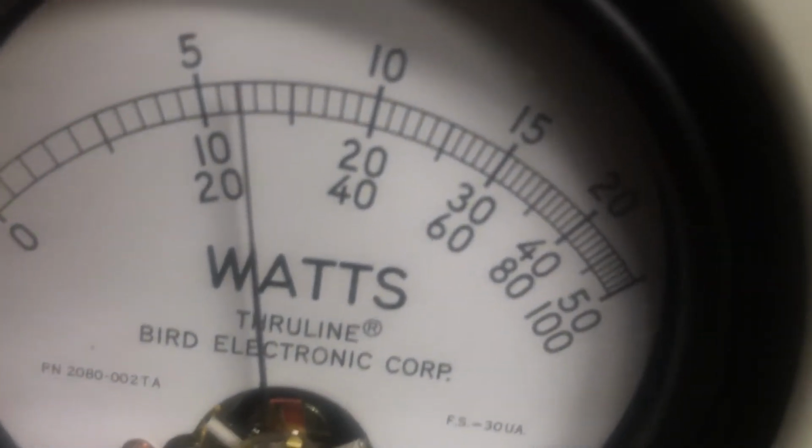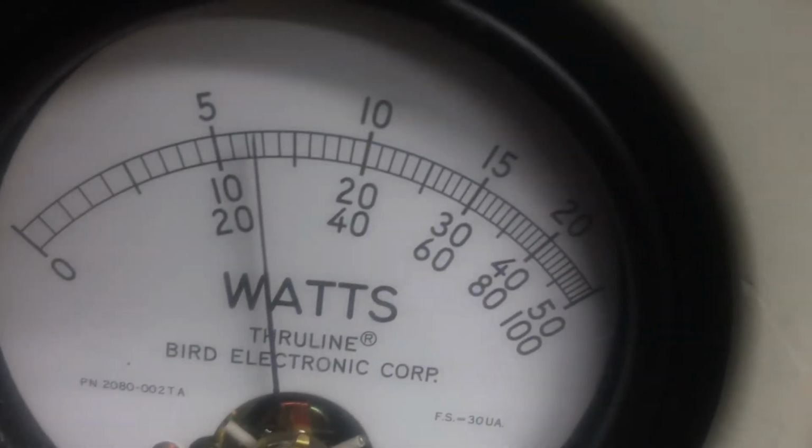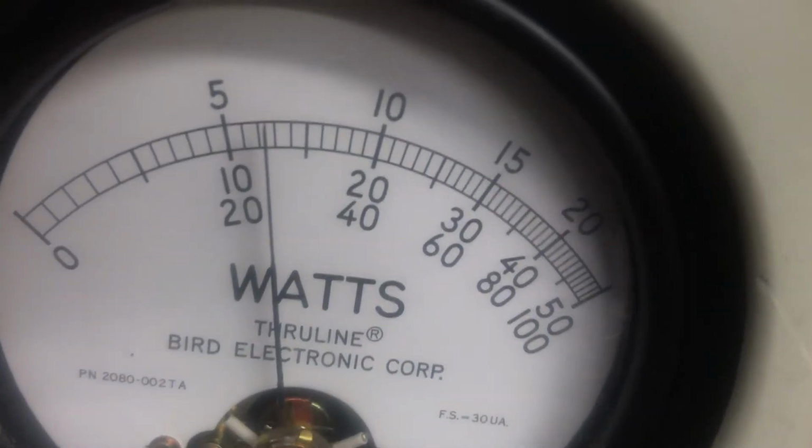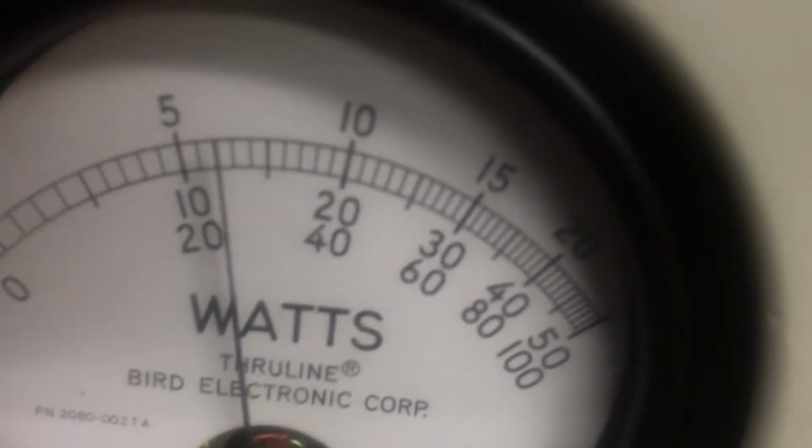That ain't bad for one little pill, old pill like that. And I said she's going to 500, but there she is. One pill. Get on down. Make a 20-watt radio, 70-watt radio. Getting on down.